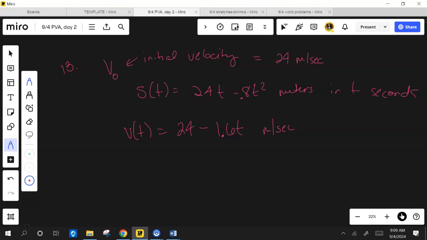That's right. And sometimes, until you get used to it, you might want to come over to the side and remind yourself: position, the derivative of position gives you velocity. The second derivative of position is the first derivative of velocity, which gives you acceleration. So if I keep taking derivatives, I end up at acceleration. One more time, give me the jerk. You'll need it in a minute. Power rule.